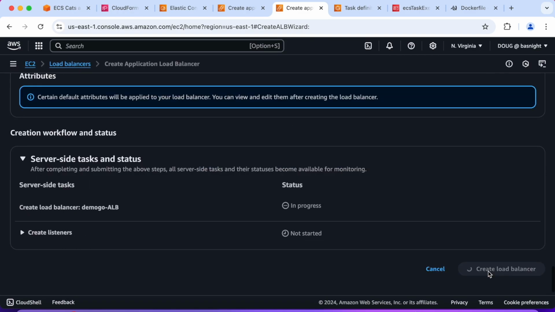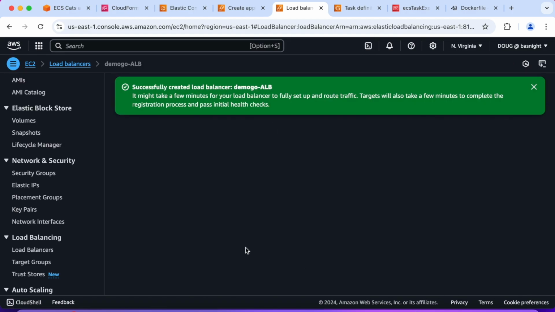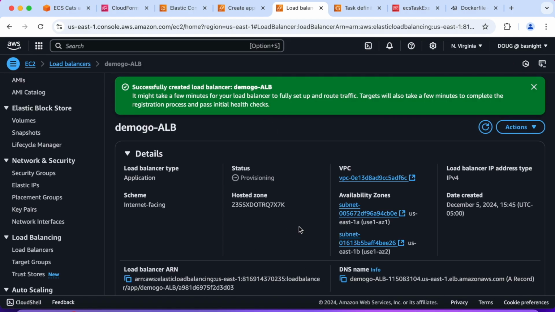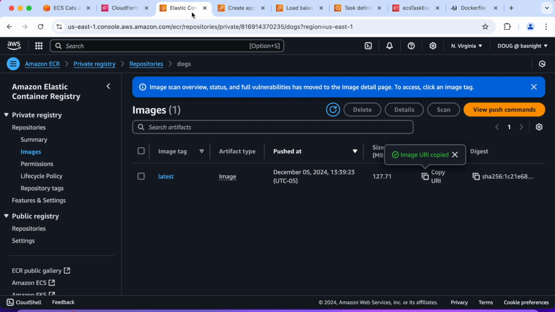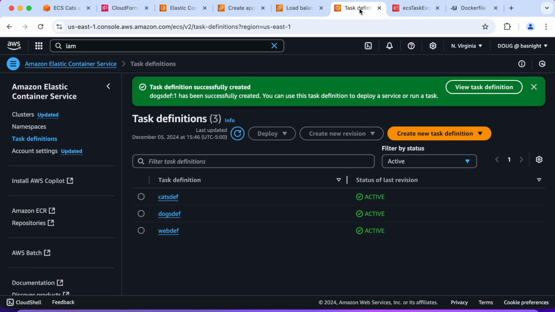Okay, let's create our load balancer. Okay, so that's created. Just EC2, okay. Go back to task definitions, and we're in Elastic Container Service.